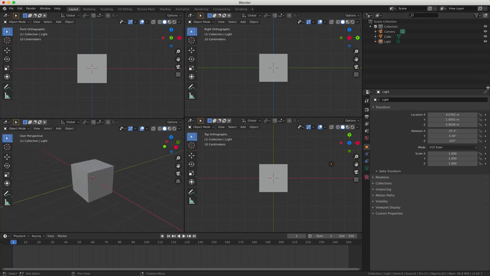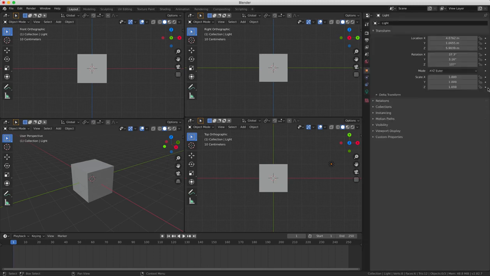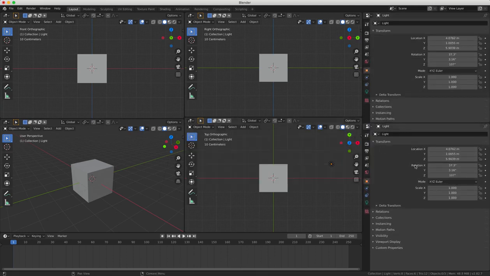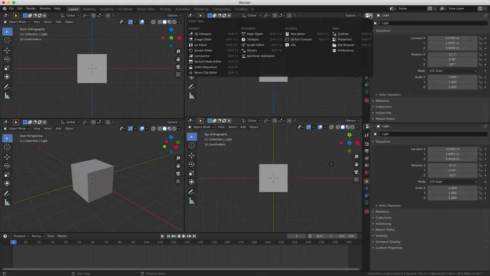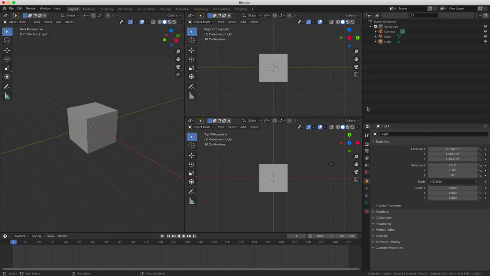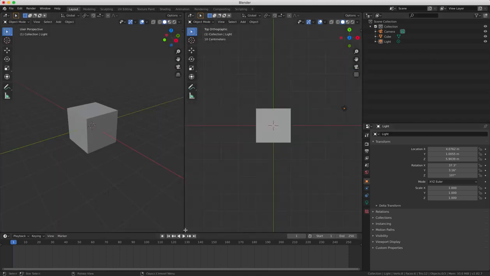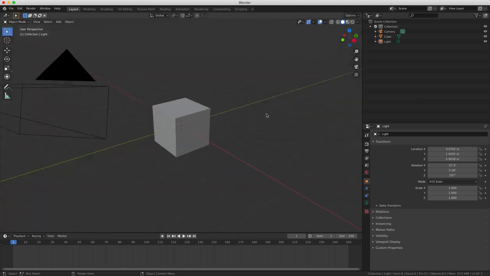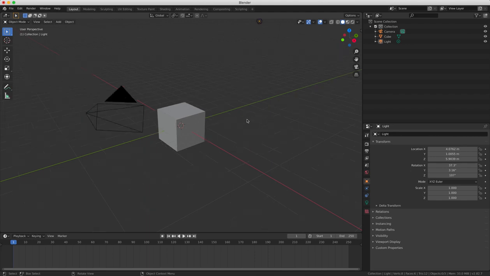So this would be a typical 3D modeling setup, and it's very useful to see objects from different angles like this, especially if you're tracing an object from a particular perspective. So to merge windows, we can right-click on any dividing line and then select Join Area from the drop-down menu there, or alternatively, you can grab the striped corner from one window and drag it into another one, and then select which window you want to be the one that's left behind.